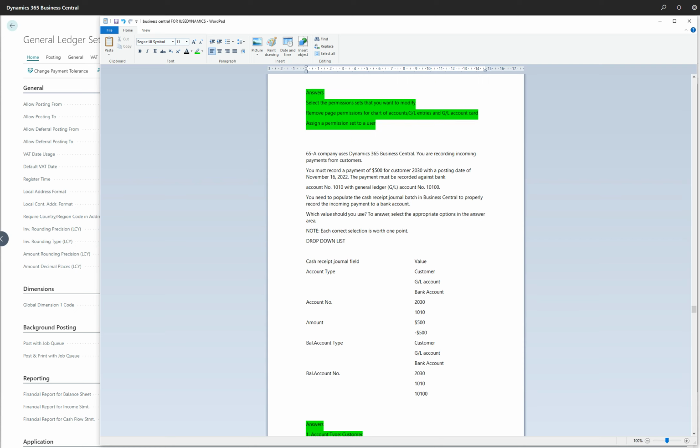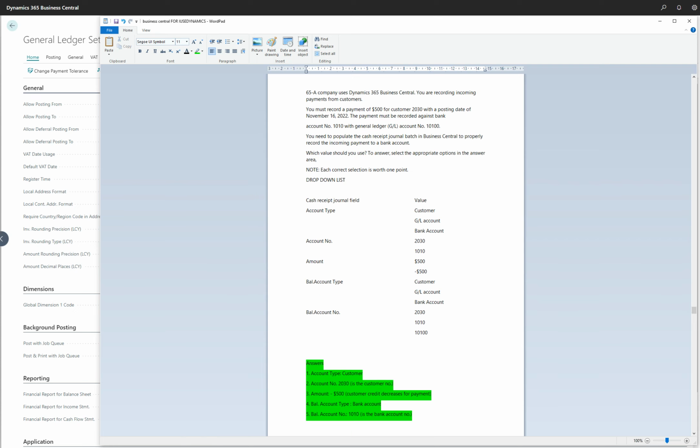So the account type, what account type will be, that's the answer. The account type will be customer, and then account number will be 2030, and the amount I might be choosing $500, and then balance account type will be from these 3 options.